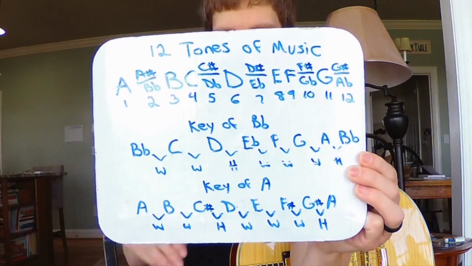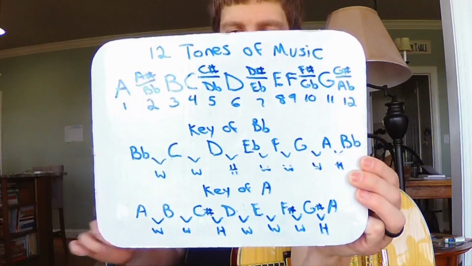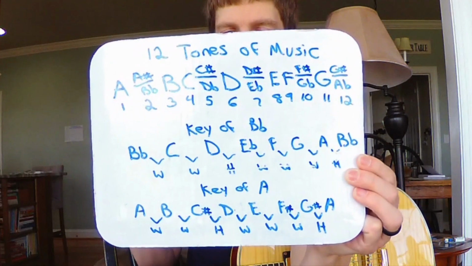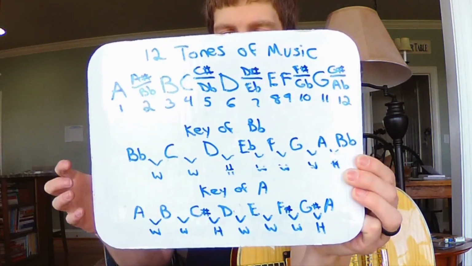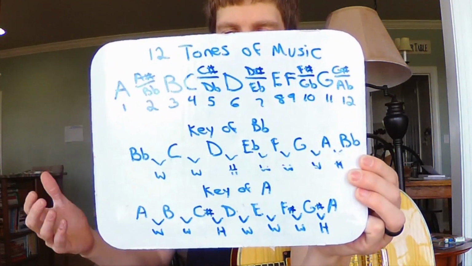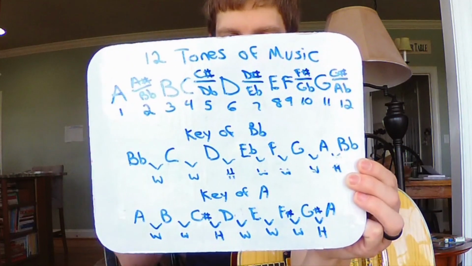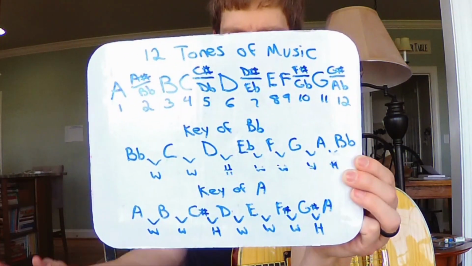Now we take that same thing, but now we're going to use the key of A, which has sharp notes instead of flat notes. Now one thing to remember here is that you're never going to use sharp and flat notes together in a key. It's going to be one or the other. So it'd be sharp notes and natural notes, or flat notes and natural notes. So that's the only time you would use those. Now key of A has 3 sharps, F sharp, C sharp, and G sharp.